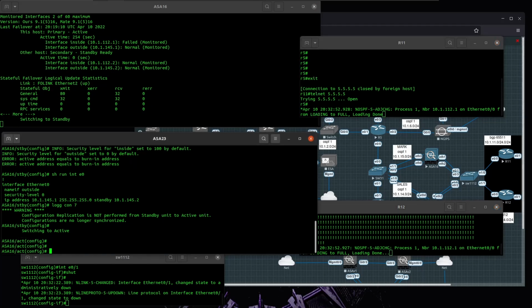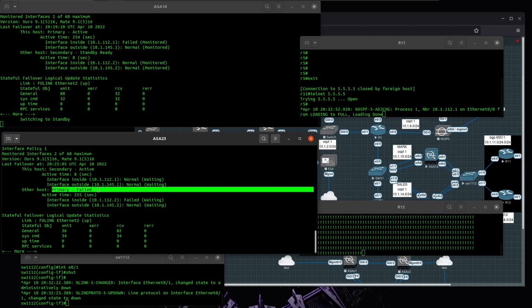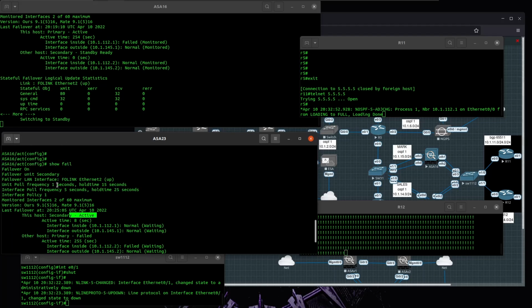Show failover. So the primary failed, and right now this unit is the active one. We have to wait a couple of seconds, 25 seconds, because it sends hellos every 5 seconds, and only when it misses 3 hellos is it going to flip over to the other unit.